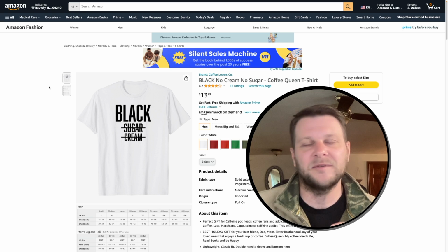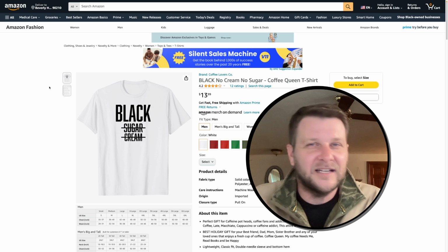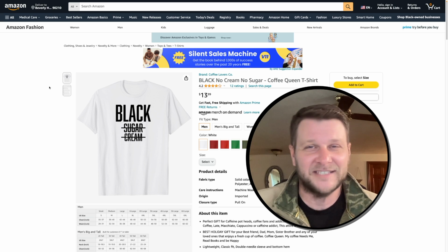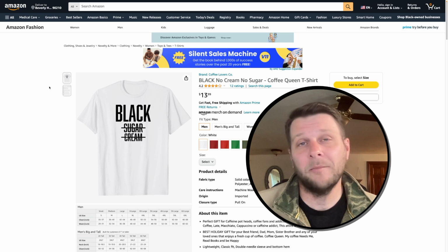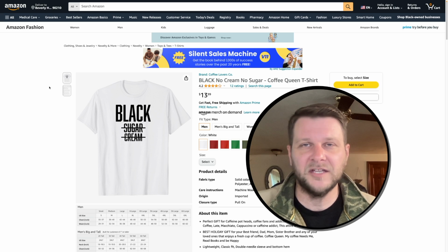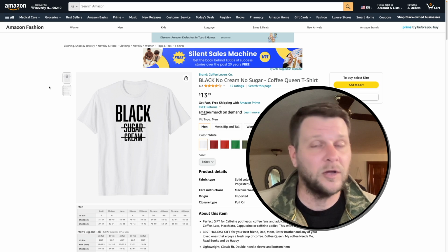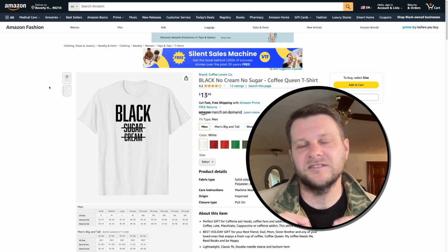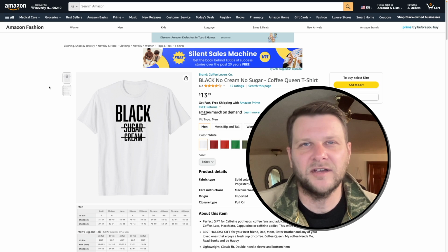Very simple concept, very simple design, and people who drink only black coffee are usually kind of in a league of their own. And this shirt stands out, and it speaks to that. It literally just says black. You know, that's how I like my coffee. This particular design caught my attention because most of the results on the page were your standard black t-shirt mock-up, but they did the inverse. They did a white t-shirt with black text. This is one way to stand out amongst the listings, and it's just a well-done example of using simple text, simple techniques like a strike-through to speak to that target customer.